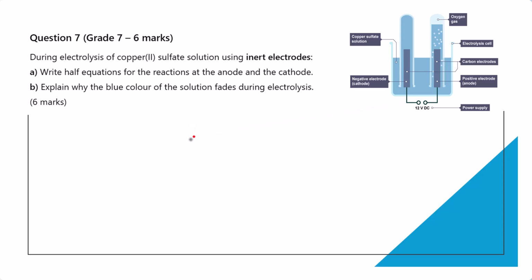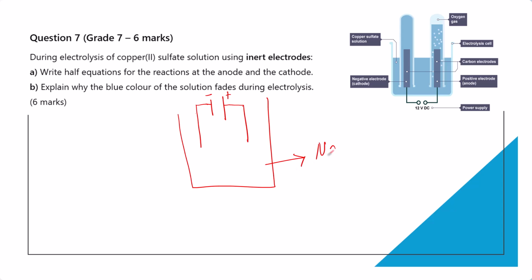So let's just look at an example very quickly. Let's say I've got a positive terminal and a negative terminal. So you should have done electrolysis. So that's positive, and this is negative. And then this is an electrolyte. Say, for example, I've got molten sodium chloride. It has to be molten, so then the ions are free to move.